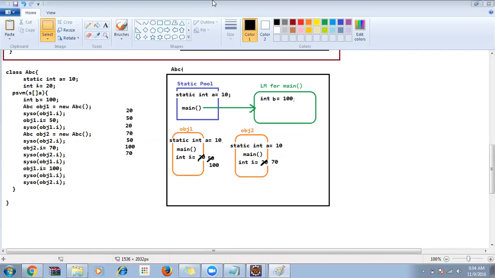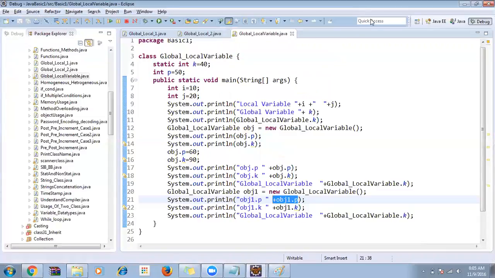Now everyone is clear about the usage of static, non-static, and local members, guys? How the memory allocation happens, and how it is being utilized. Anyone has any doubts, or did I confuse you all? If everyone has understood the concept, just give me a ping as yes, so that I'll be clear that you all have understood it. Sure. Hope most of them have understood it. Okay, cool.